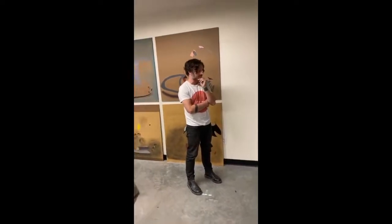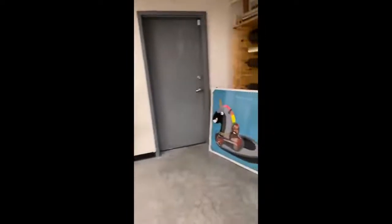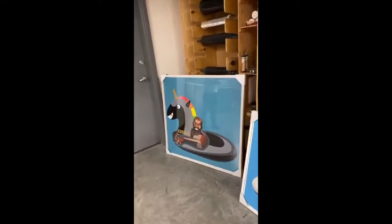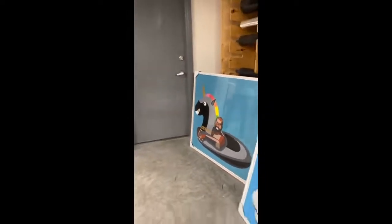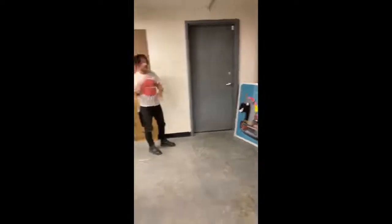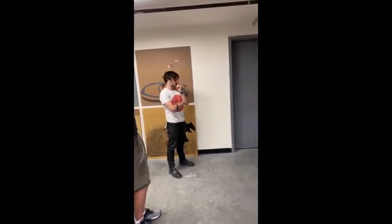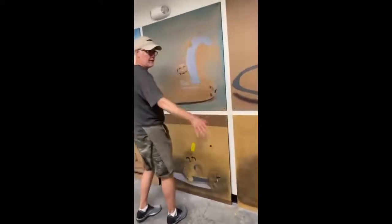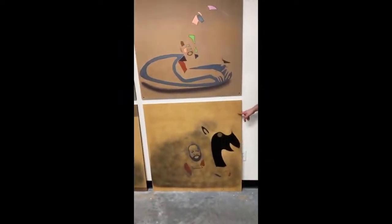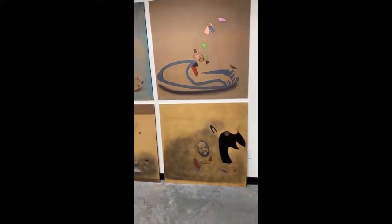Right away we were just like, oh, definitely, we gotta do that print. So then we started to decide on what technique we thought would be the best, and then reached out to Derrick and told him what we were thinking, the scale that we thought would be a good scale. And we knew, because we were working with a laser engraver and the press that we were using, what our largest size would be. So we pushed it to as big as we could. Bigger than we could, and ended up having to splice MDF just so we could get 40-inch square. Because this is the height that would fit into the laser engraver. So we had to biscuit join pieces on the end of the MDF so we could make it the size that we wanted.